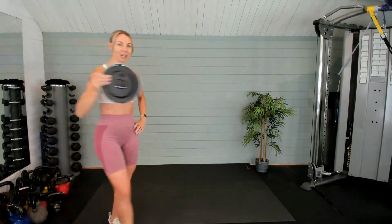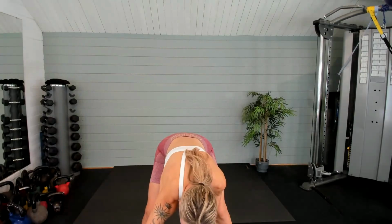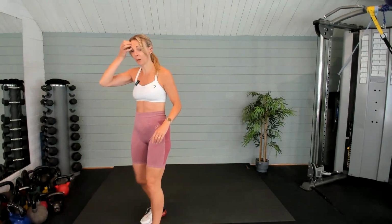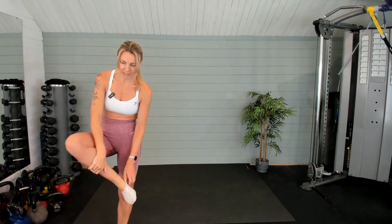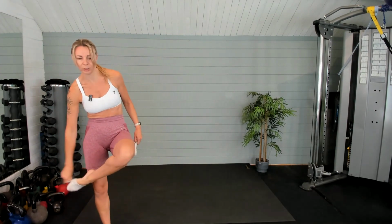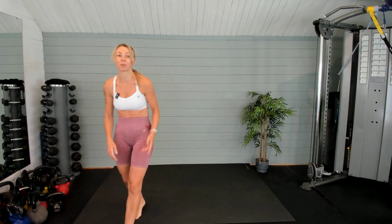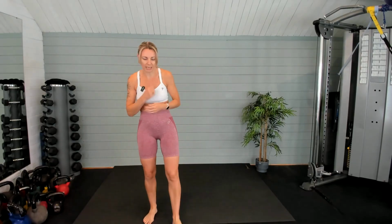I'm just going to get my clock in position because I forgot to put that out. Very important piece of equipment. I'm going to take my shoes off as well, just because I'm going to have better contact with the floor having no shoes on. If you've got very flat shoes, it's fine, you can keep them on. Obviously, if you're outside doing this on catch up and you're outside or in the garden, you might want shoes on, but try and make sure they're flat on strength days.